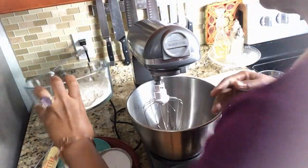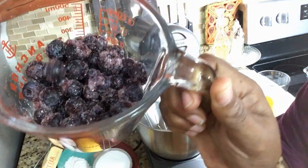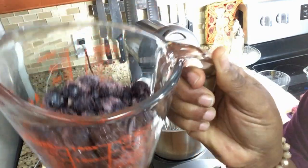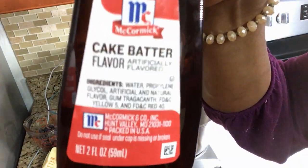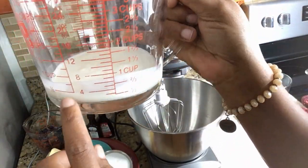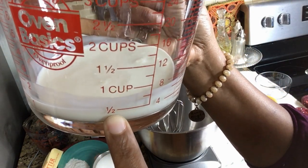I am going to flavor my loaf, and you will need 1 cup of fresh or frozen blueberries. I am going to flavor with cake batter, or you can use vanilla flavoring. And you would also need 1/2 cup of heavy whipping cream.